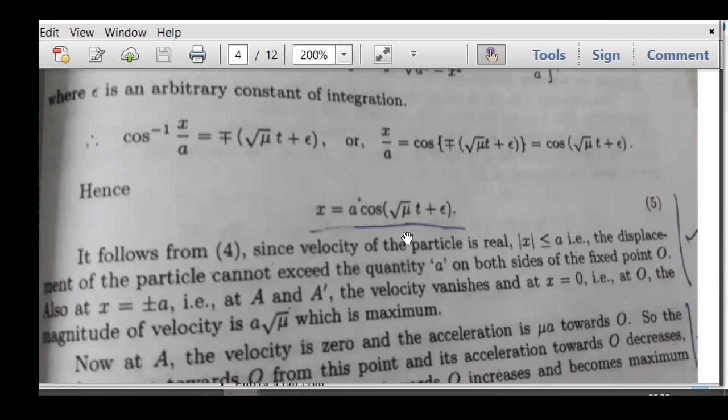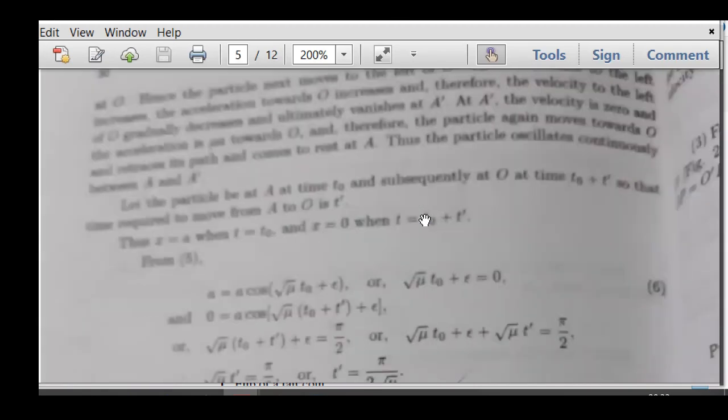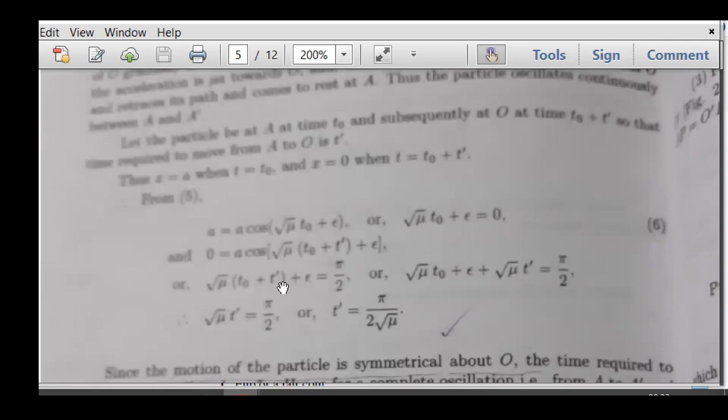So I can put the point A, I can put the origin, I can put any intermediate point. Similarly, I can put the corresponding timing also, so I can calculate it. That's what they are doing here. They are using two values and finding out these quantities. So ultimately, you are getting t dash equal to this. This calculation is very obvious. You just go through it and you can have the idea how t dash is coming.